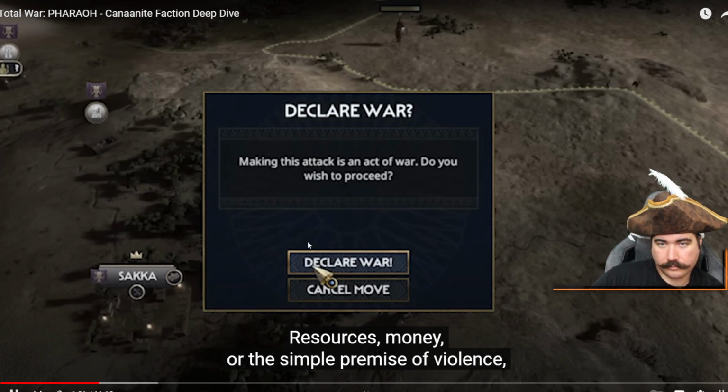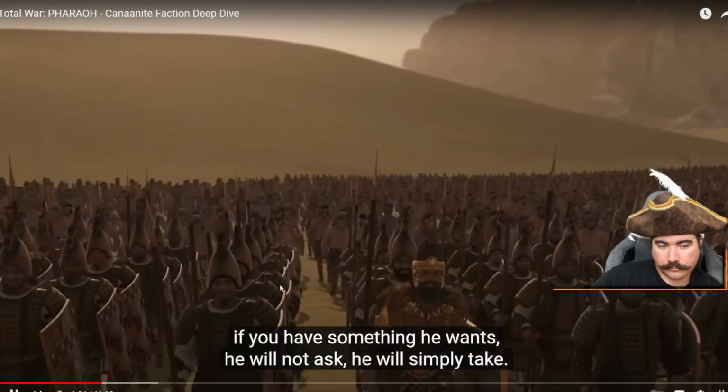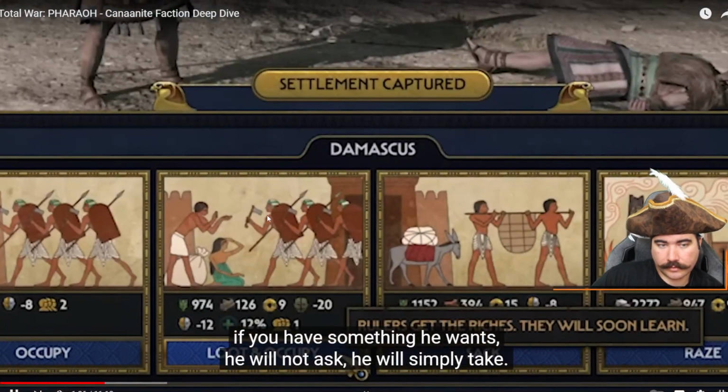Resources, money, or the simple premise of violence. If you have something he wants, he will not ask. He will simply take.